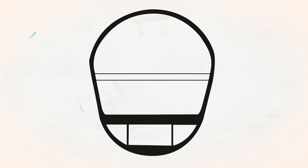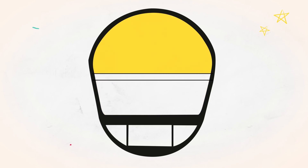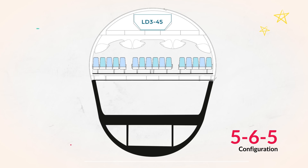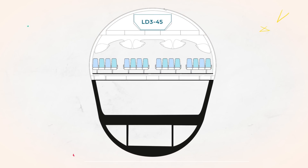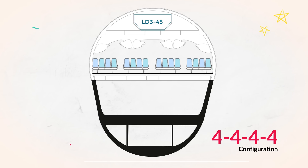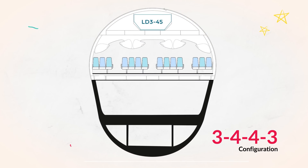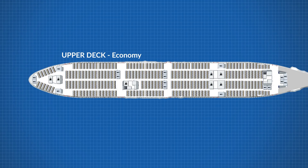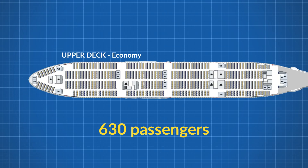Let's look at filling this area with seats. We can divide the area into two decks. The upper level has a width of 838 centimeters, and with an average seat width of 17 inches (43 centimeters), we can fit a total of 16 seats across factoring in twin aisles. A configuration of 5-6-5 is pretty unrealistic, but a more realistic option would be 3-4-4-3, giving room for the bulkhead. At 45 rows on the upper deck, that's 14 seats times 45 rows, or 630 economy passengers.